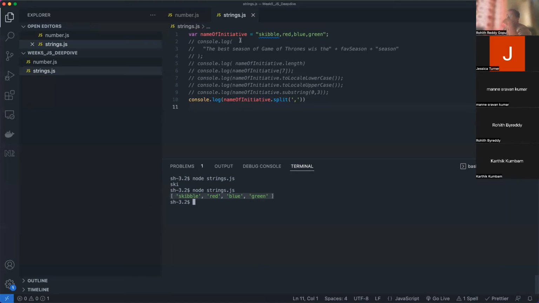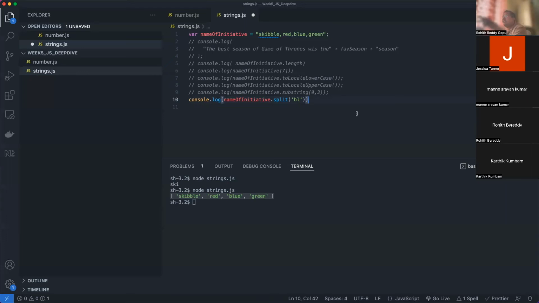In all these methods, this is not changing. The variable remains the same. The result of that method will be given to you. So you can split it with BL. How many occurrences can you see of BL in this one? 2 occurrences.